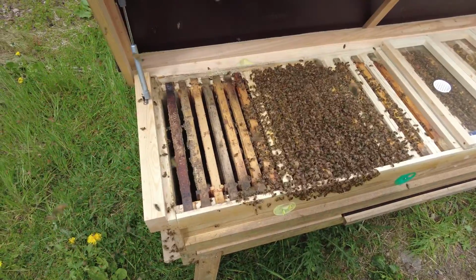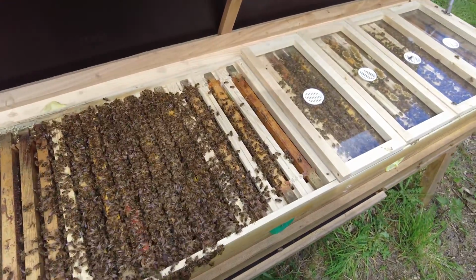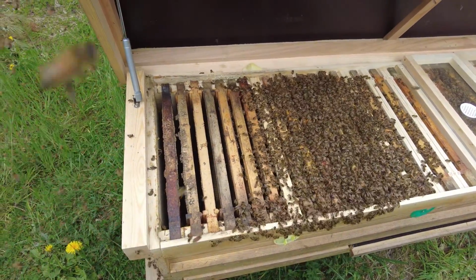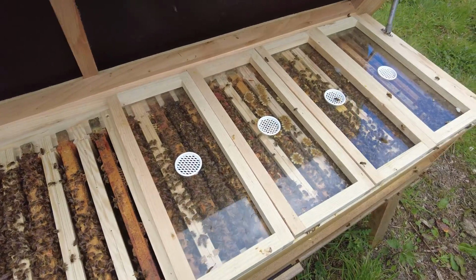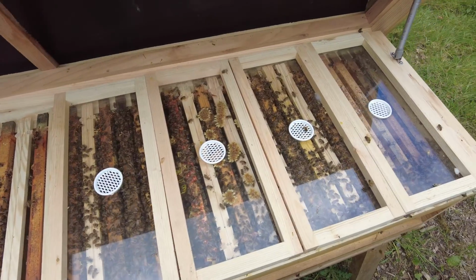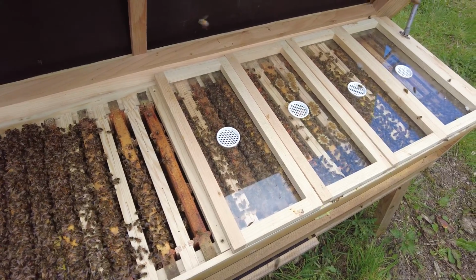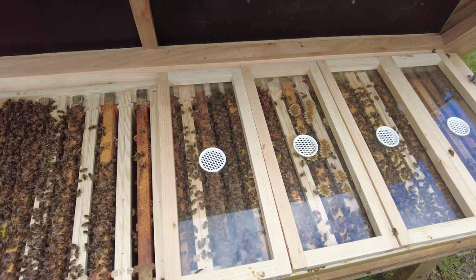So what you can see is I've done that pull back, moved everything back there. I want them to start off in the center and build the nest that way, fill up all of the compartments, and then we can take out that queen and start doing some rearing. And exactly the same on this side, but I've just put those dividers back on because I don't want 2 colonies with 2 queens so close to each other without some protection on top. Got the dividers back in there, and I've overstocked them and put frames in the place of the dividers. Means that when I put the dividers in, I've got some frames left over in order to make up a split to take that queen out.